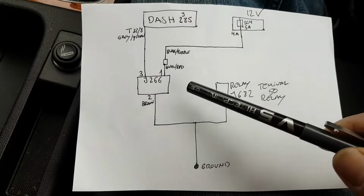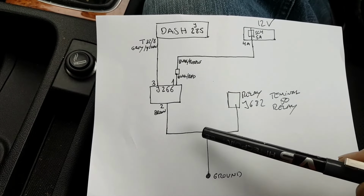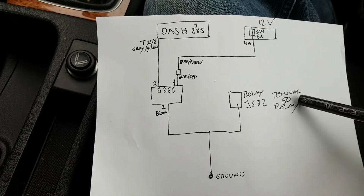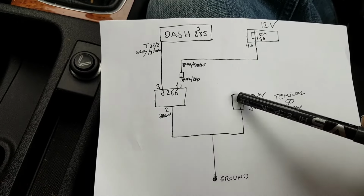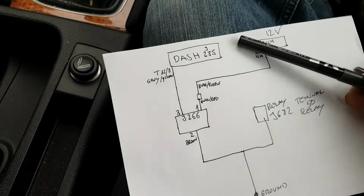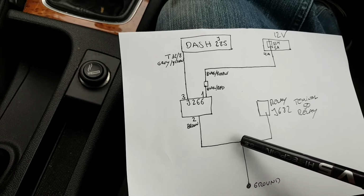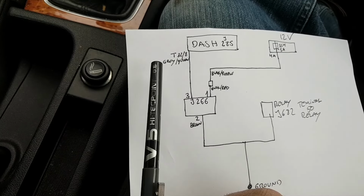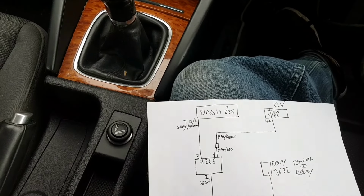Then we have pin 2, which is a brown wire, brown all the way, and comes straight to ground. There is also a splice somewhere. It feeds relay J682, which is the terminal 50 relay. I believe this ground, at least from here to here, is going to be good, because I don't have any other issues. If the terminal 50 relay was failing, that would give me other issues, and I don't have any. So at least from this splice all the way to there is good, unless there is a problem from here to the sensor. Wire number 3 is a gray and yellow wire all the way to my dash pin T32-8.